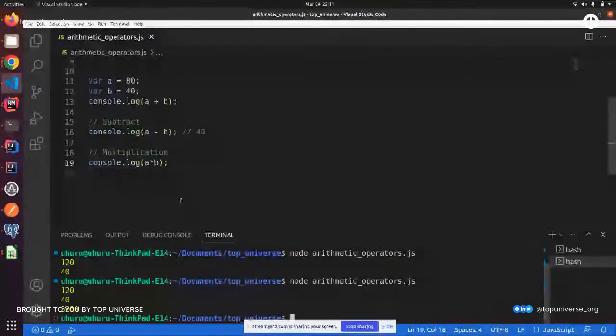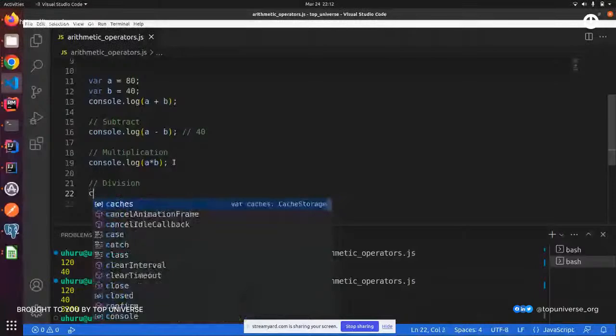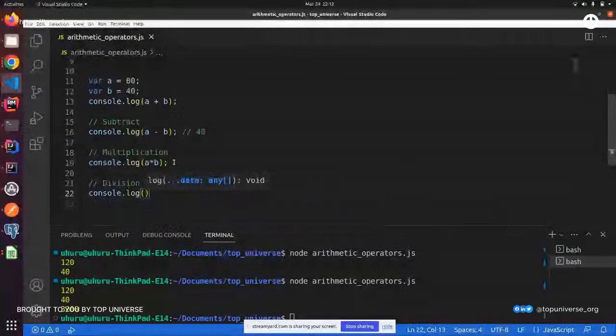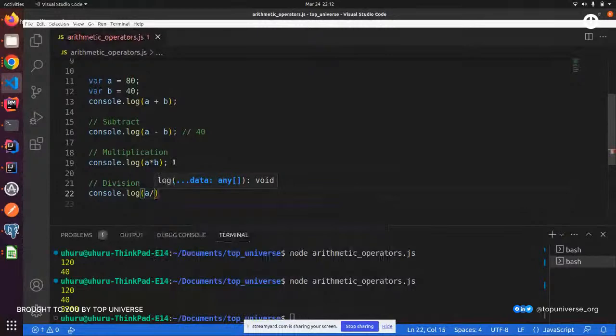And then we go to division. Division is dividing two numbers and getting the value. So say I have 80 and divide by 40, so we do console.log a, and the sign for dividing numbers is a forward slash, right?